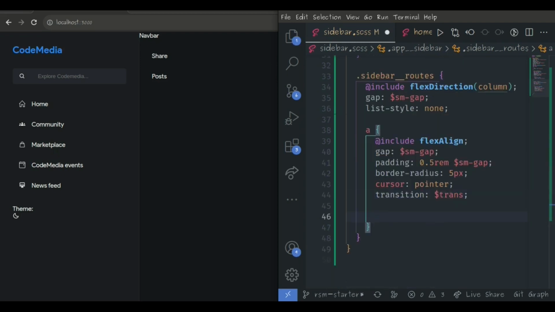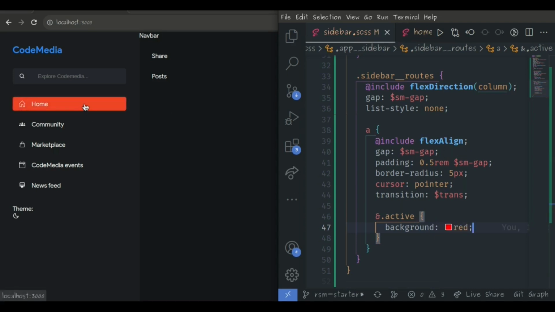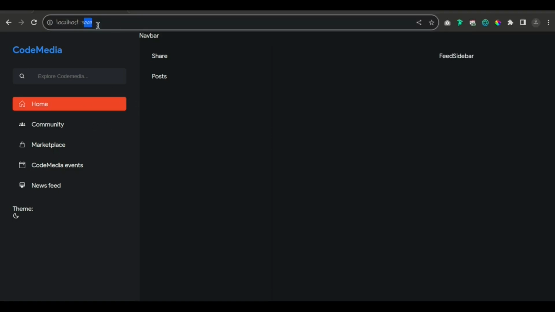So before we add the hover functionality here, why we use the nav link is because the nav link comes with some already pre-built styling, which if I'm using the nav link, I can determine the current route, and I can apply some stylings to the current route by using the .active. I can now give it a background, let's say background of maybe red. So it's going to now select the active route, and now it's going to apply it to red, because our active route here is the home.